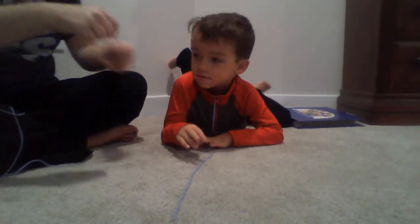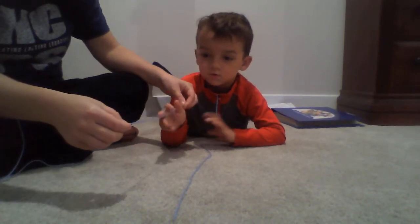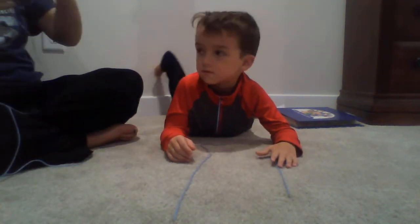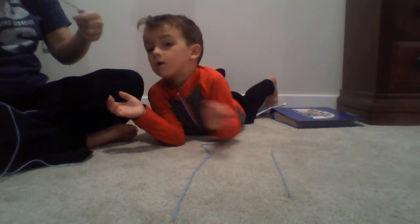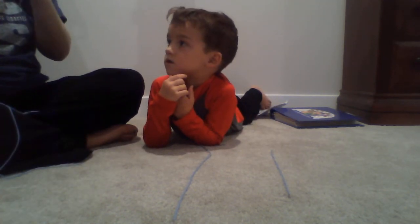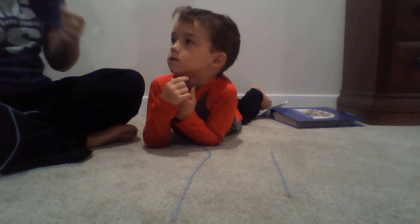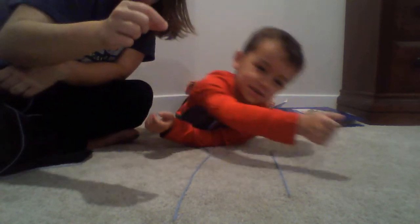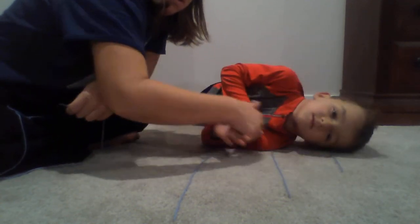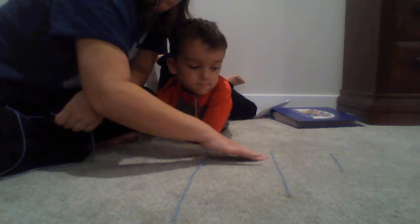So next you're gonna take the next one. Is that longer or shorter? Shorter. So you're gonna put it over here. And then how about this one? Oh, let me cut that one — it looks the same size as another one. Oh my goodness, can you hardly even see it? Short. So we have short. Okay, sit up.